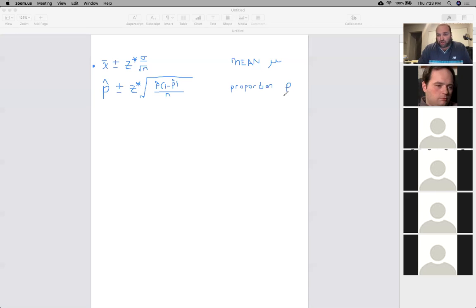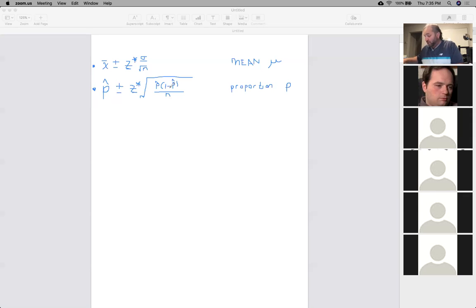So we're looking for the true proportion P. We obviously don't know the true proportion P. If we did, we would just write it. But what I have instead is the sample proportion p hat. This is the actual proportion based upon his performance. It's the same Z star as before. The formula is a little different here. It's p hat times 1 minus p hat over n inside the square root. And this is just the formula for the confidence interval of this situation. We're not deriving these formulas. I'm just giving you these formulas.